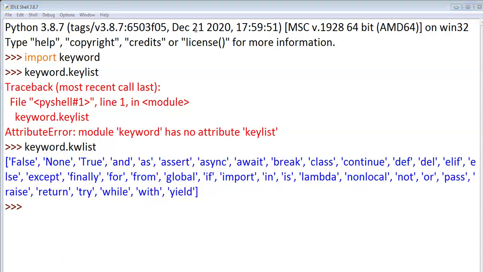These are the keywords in Python, right? This is about keywords.